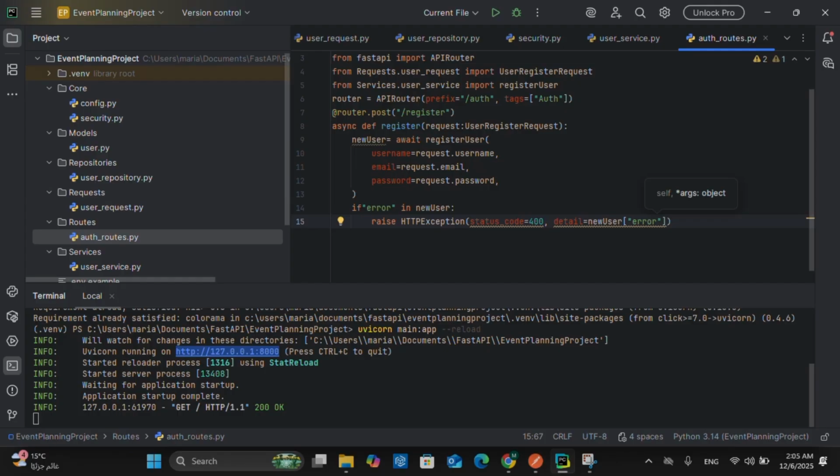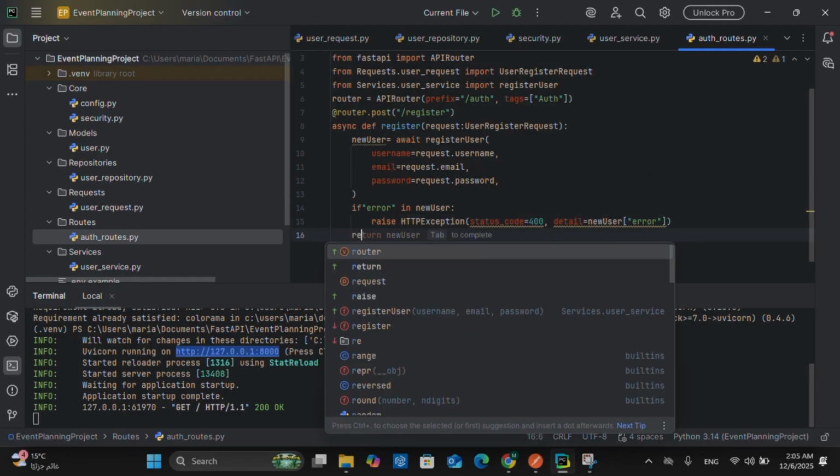Otherwise it's gonna return the new user.